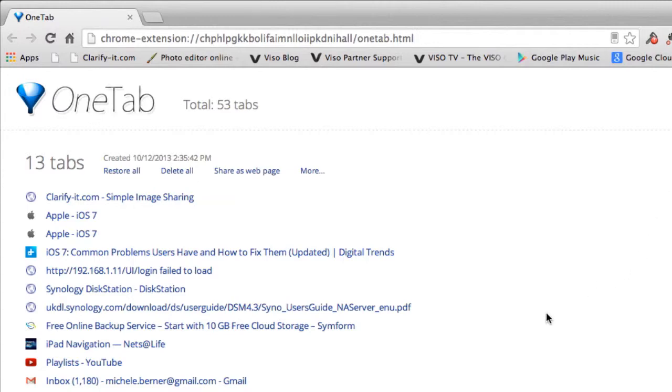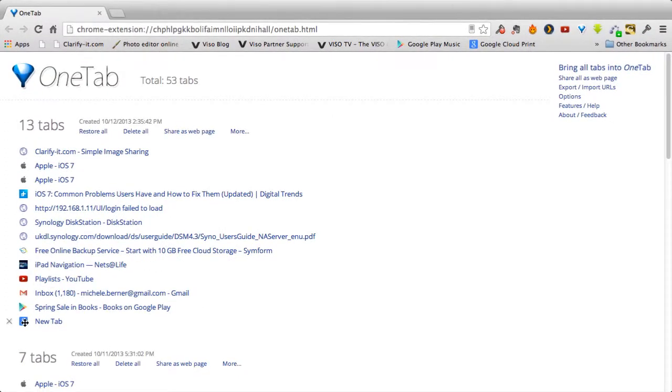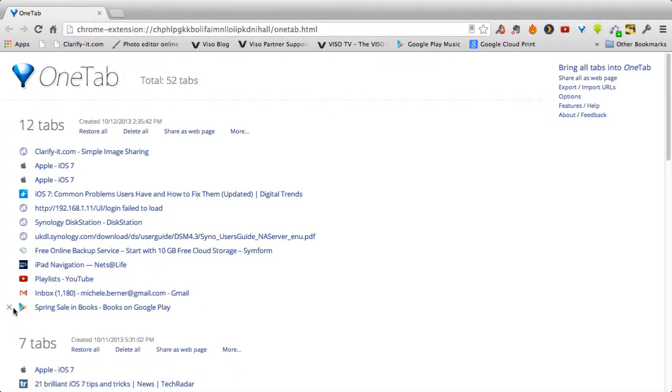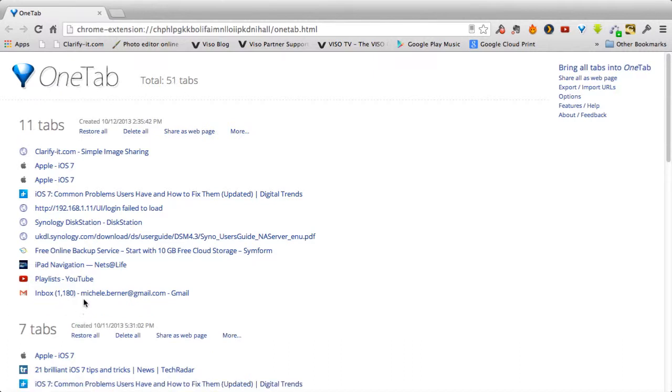At the moment I haven't got anything open but the one tab. There's nothing there anymore, and it's freed up space, because too many tabs can slow your system down, but it's also made it more efficient. Now if I want to delete anything from that group of tabs, I'm mousing over it, I can see the cross there, I can delete that tab. So you can manage things. I can restore them all, and they're all back.